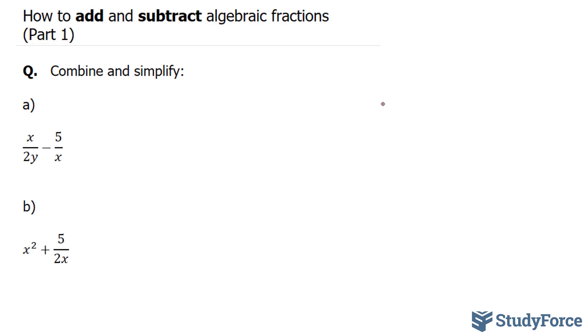So pretend that we had the fractions 1 over 2 plus 3 over 4. The goal here is to make the denominators the same, so that you can combine the numerators. This 2 and this 4 are different. So we have to make this 2 into a 4. And the way you can do that is you multiply this number by 2.